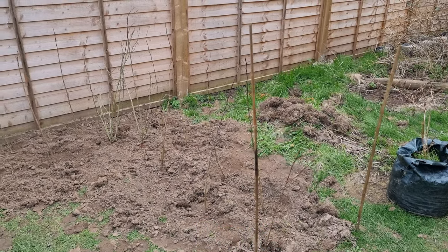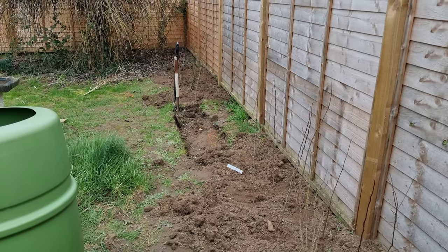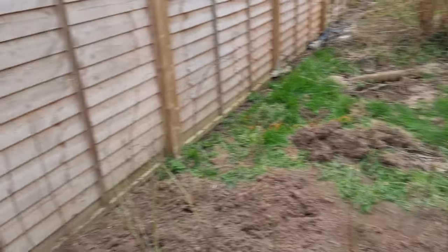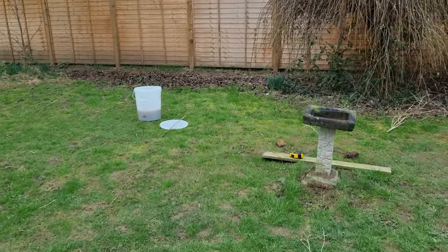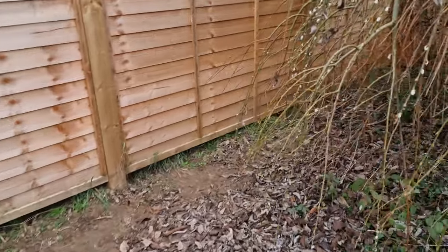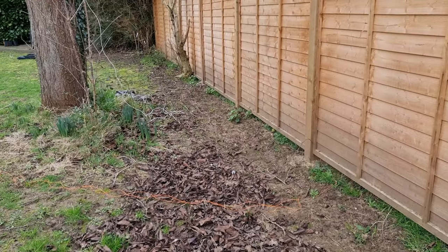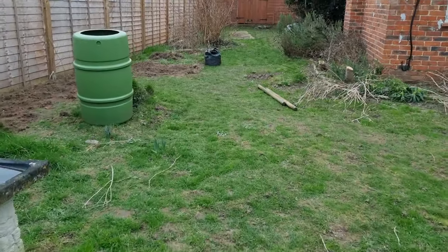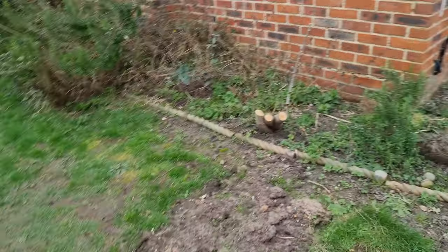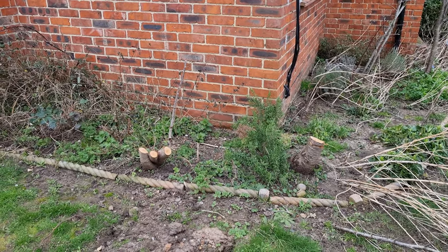Good morning. It's day two of the hedge planting project. As you remember, yesterday we planted all down the side fence here, 40 plants in total. Today we're going to be starting off over on the back fence and working our way along from this corner all the way along to there, and then we will be finishing off by digging out this final area from where the gate is going to be up to the wall of the house. This all needs to be dug out properly because we haven't touched that, and then planted.